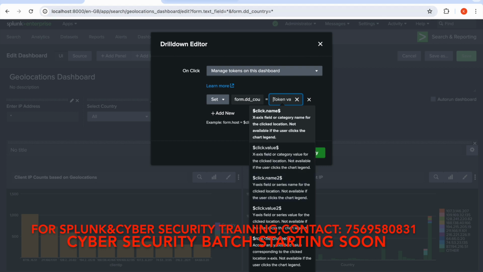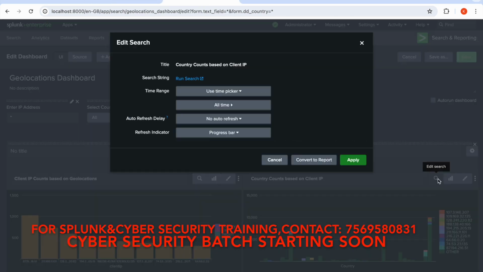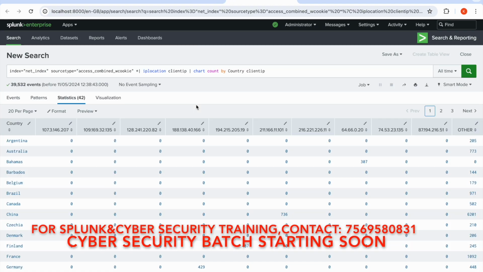Let me explain this clearly. If I click on this particular search and run the search, this time I am not using the values, I am using the fields only.